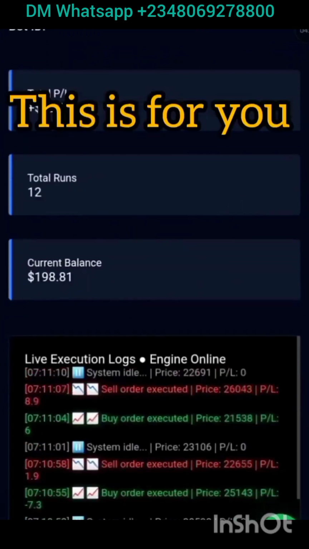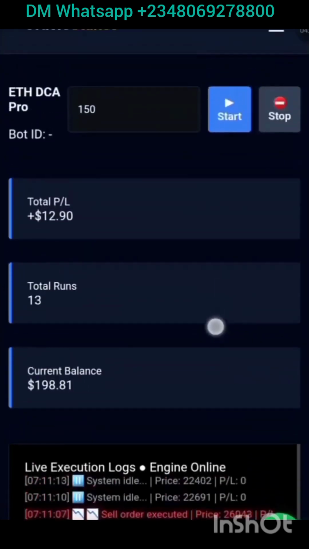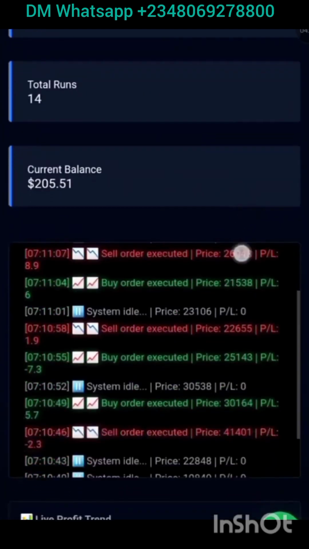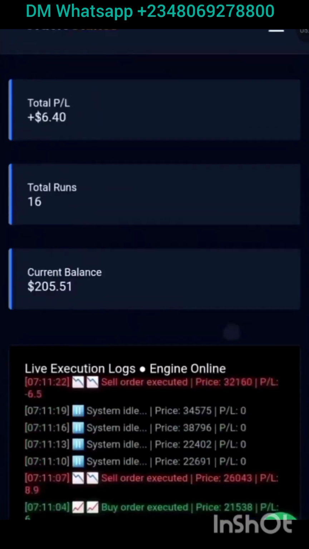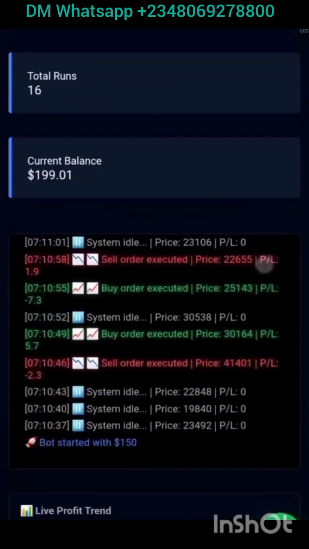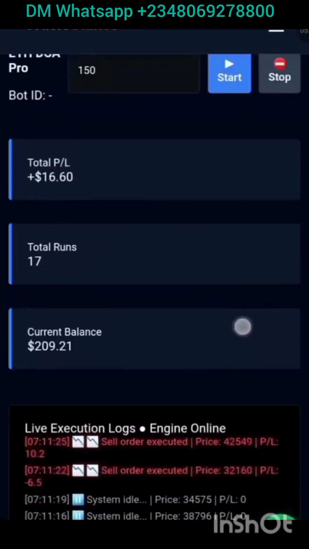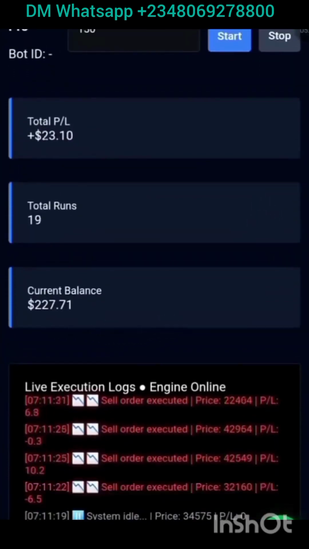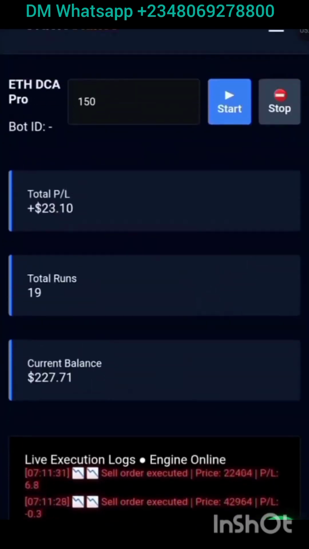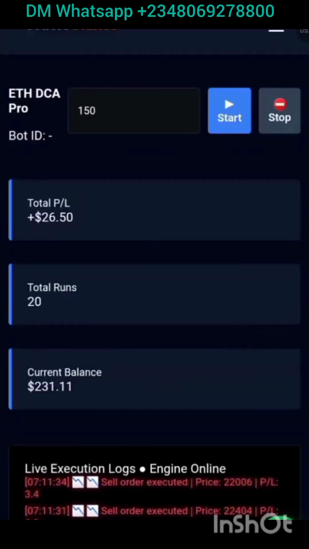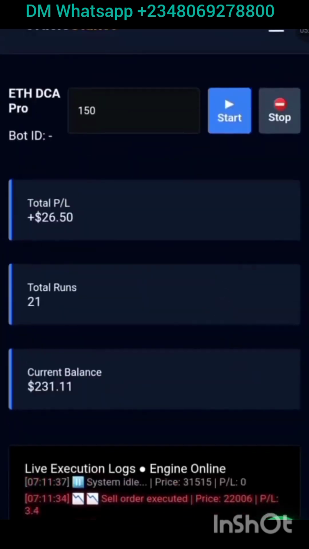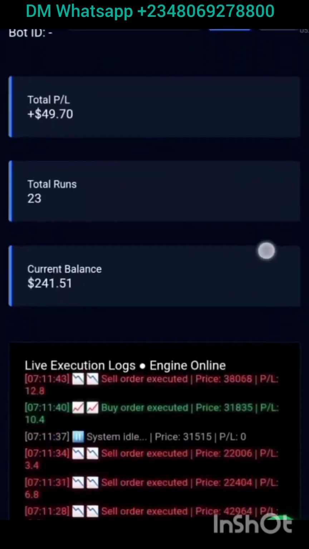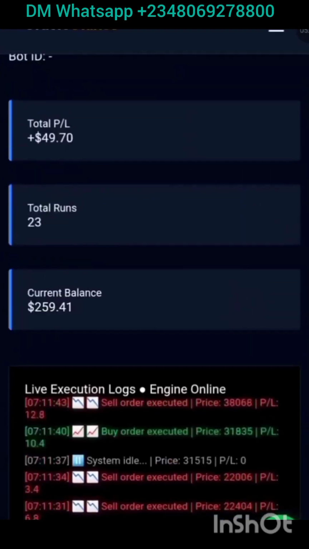One good thing about this particular bot trading is that the bot analyzes the market. It doesn't just enter the market. It's not just a place where you put money and start trading. No, the bot analyzes the proper time and gives you information ahead of time. If the bot is starting in the next 1 hour, it will show you that in the next 1 hour there is going to be a good opportunity, so you get ready for it. Once it is time, the bot starts trading.